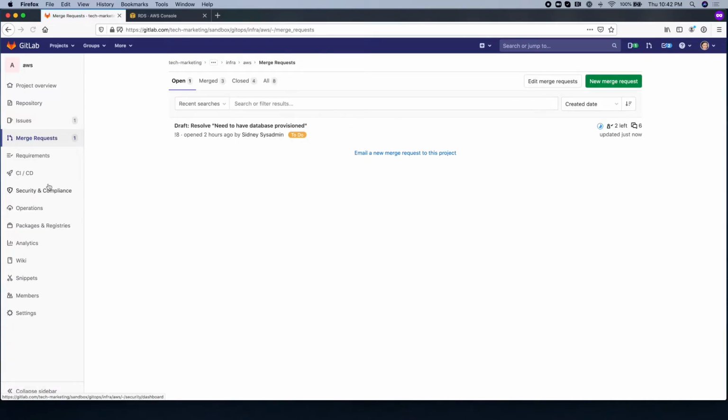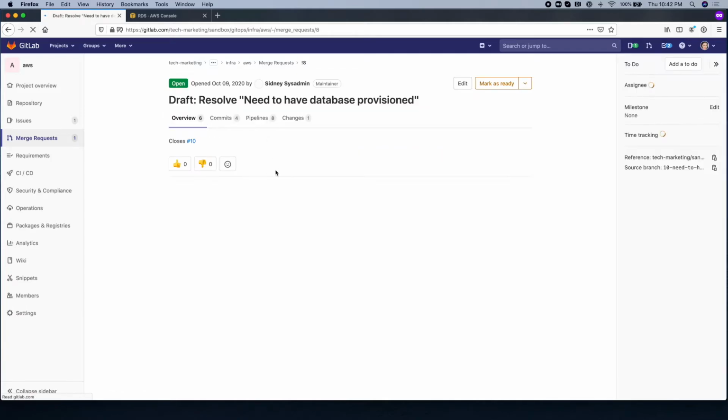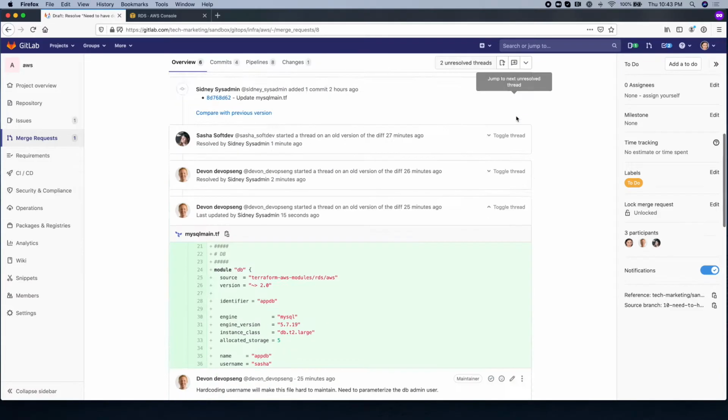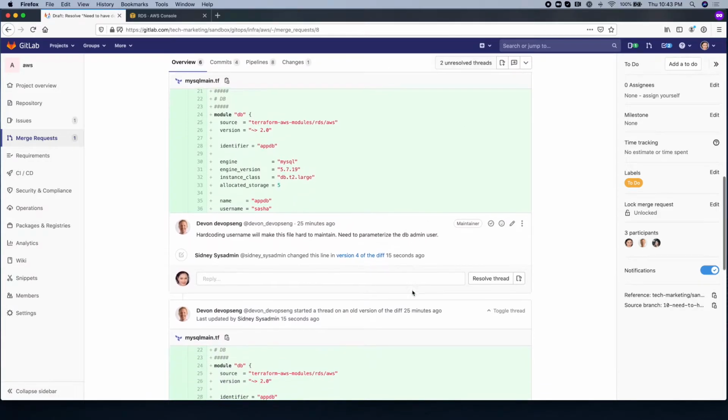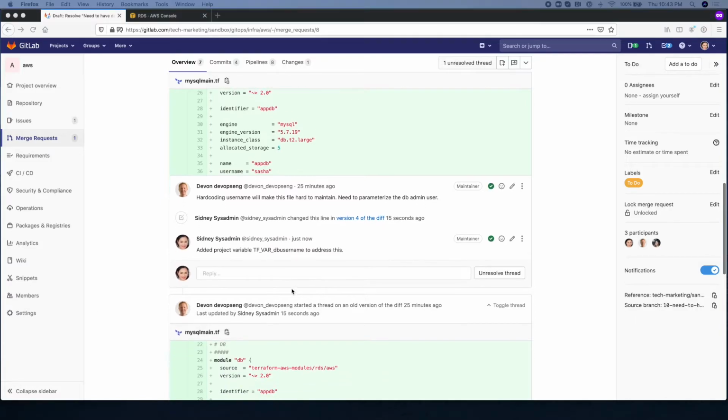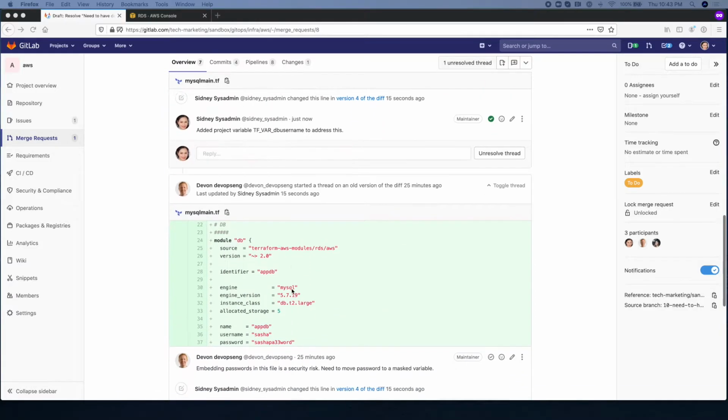She's going to go back to the MR and now reply to Devon's comments about the username and password, as part of the collaboration that the MR enables them to do.